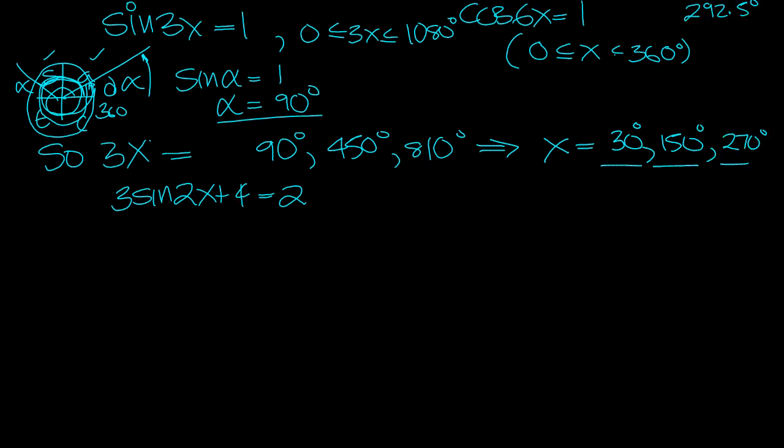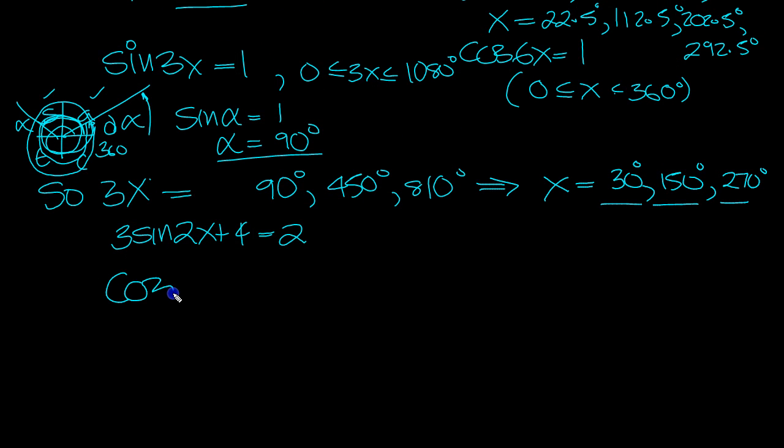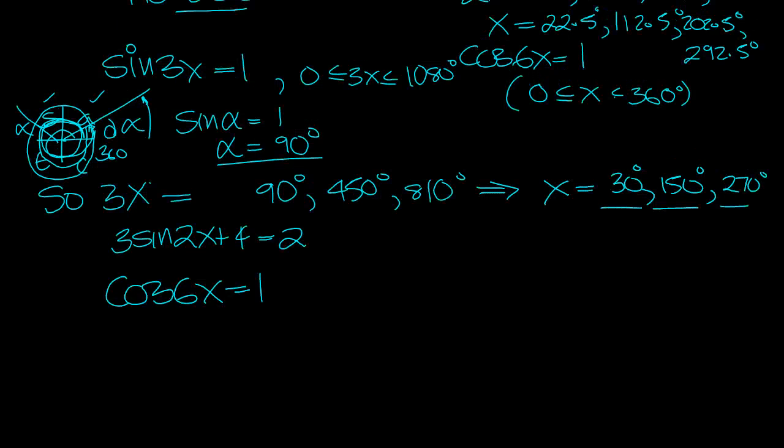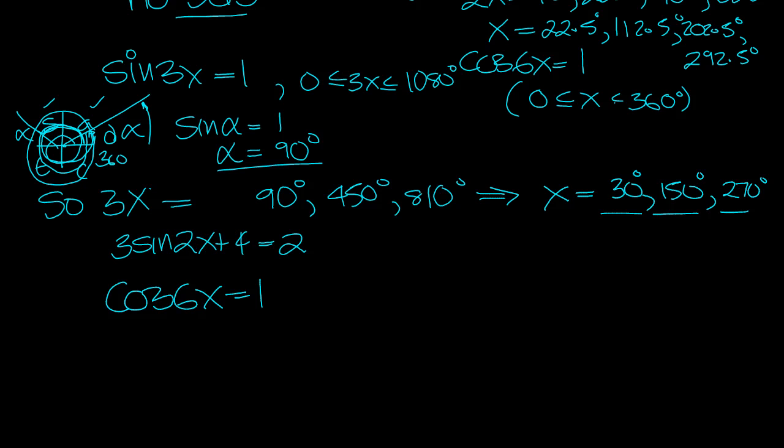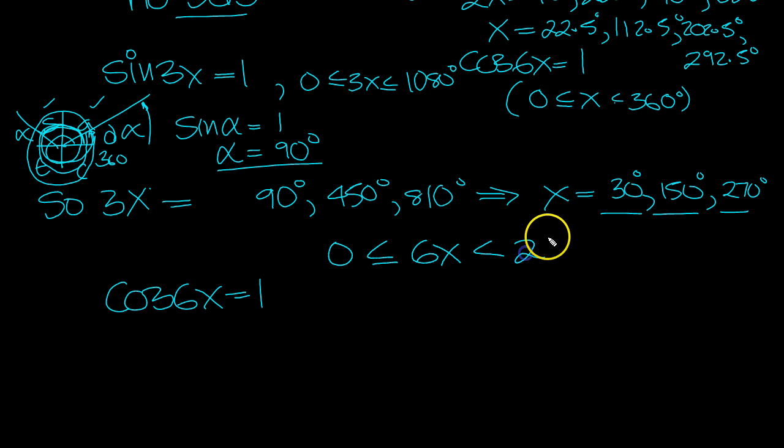Sine 3x is 1. Now cos 6x is 1 as well we've got here, believe it or not. I'll do that one after, so I'll write that one again in a moment. So cos 6x is 1. So this time now, instead of going from 0 to 360, 6 360s. So we've got to go around 6 times for this one, which is a bit of a pain. Very unusual to have to go around that much. 2160 degrees. So let's draw a circle.